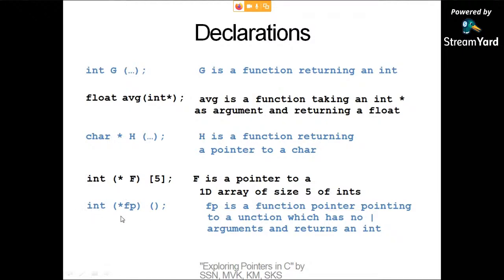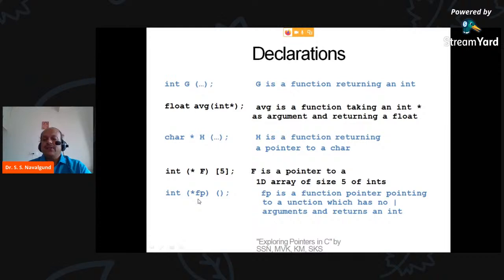So I intentionally got this concept of function pointers here because you must be able to understand the distinction between a simple function, a function taking some pointer arguments, a function returning a pointer as output type, and then a pointer to an array of 5 integers and a function pointer. Just look at the small, subtle difference between each of these declarations. Okay. So the last one is the concept of function pointer. We are going to have a discussion on function pointers on the last day of our program.